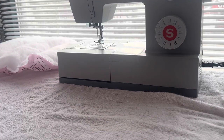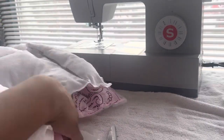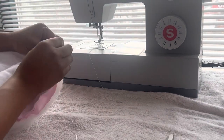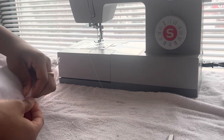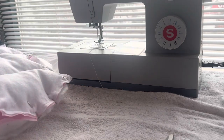Okay, now it's time to connect all of our pieces. What you're going to do is face your back panel down, front facing up, right sides together once again. So the outside pieces, make sure that they are facing together.